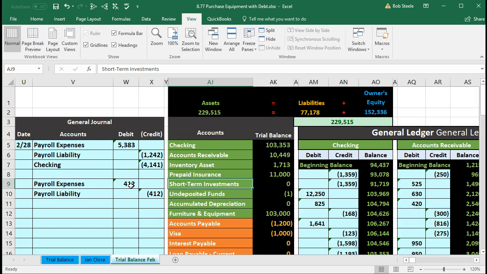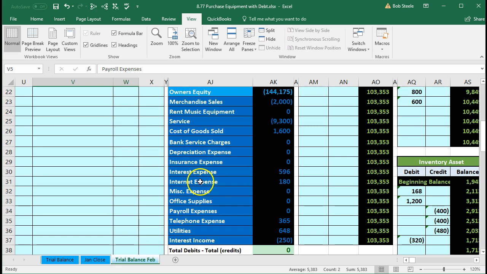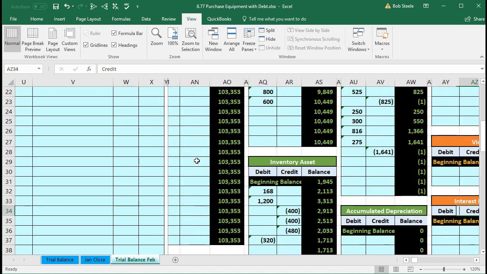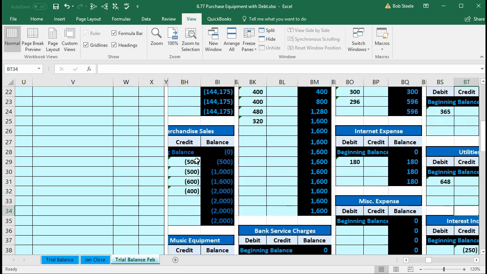We will then see the trial balance. We're going to post this line by line, starting with the payroll expenses. So the payroll expenses are here. They will be down in the bottom of the trial balance. So the payroll expenses are way down here, fourth to last account. And so it's going to be the fourth to last account on the general ledger as well. Let's go find it. We're scrolling right, taking a scroll. We see the assets first, then the liabilities, then the equity, then the income, and then the expenses.